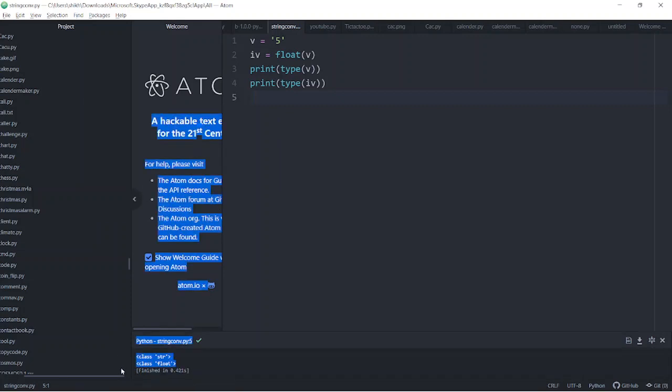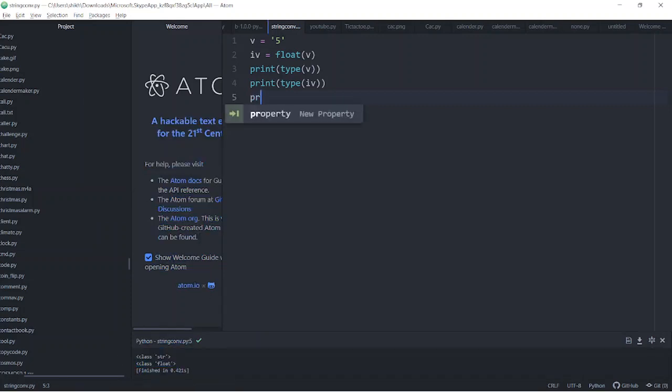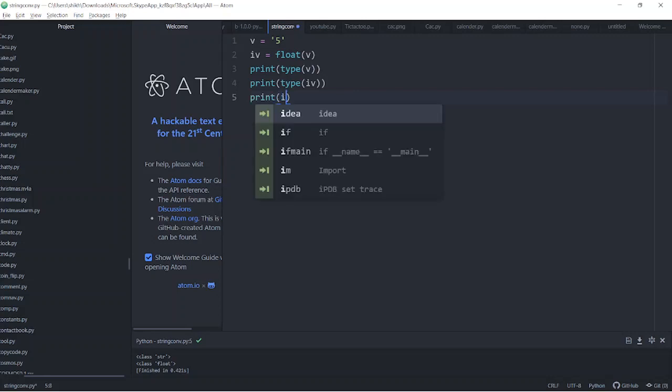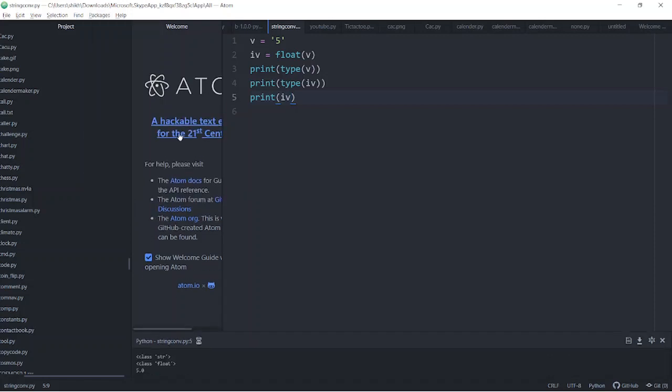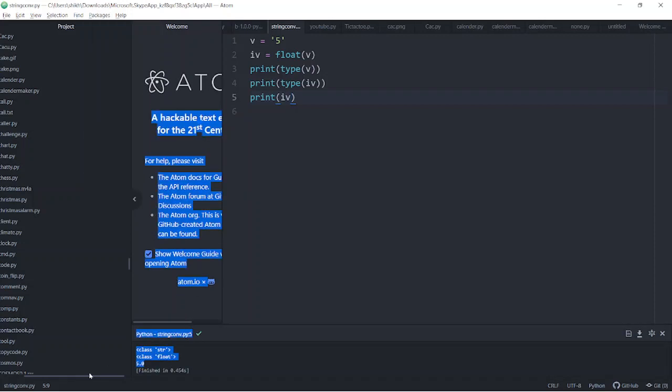Now it's a float, and if you print the float out, iv, it will show you 5.0, because if it's a float it has to have a decimal place. Now I know 5.0 can also be 5, but that's just the way Python made it.